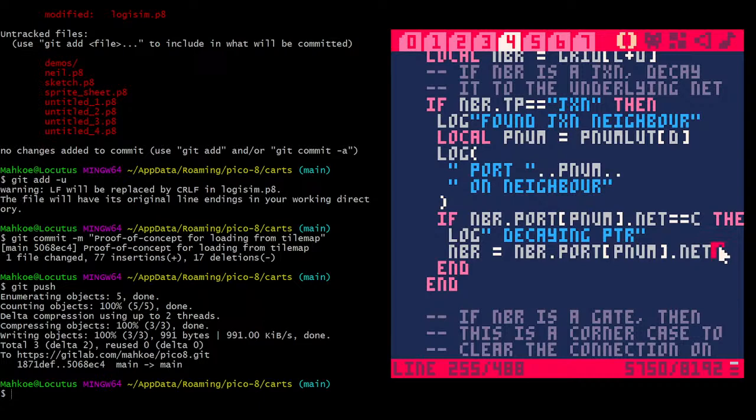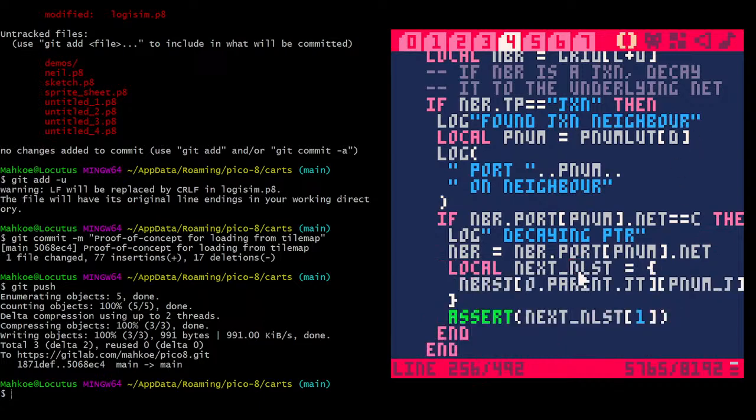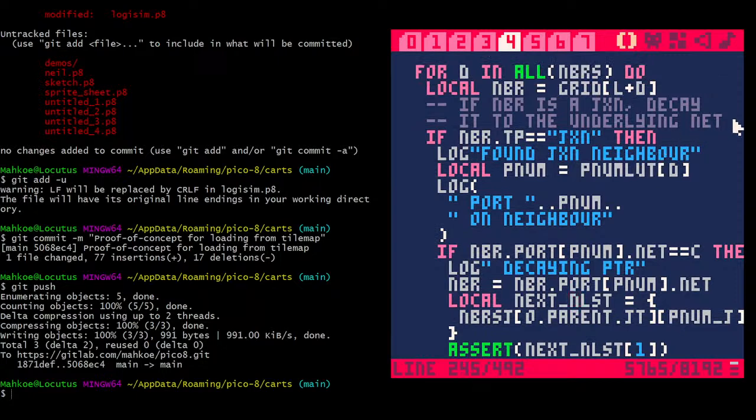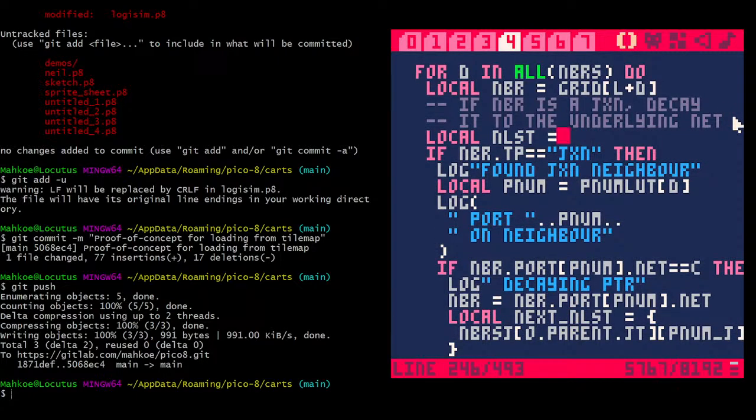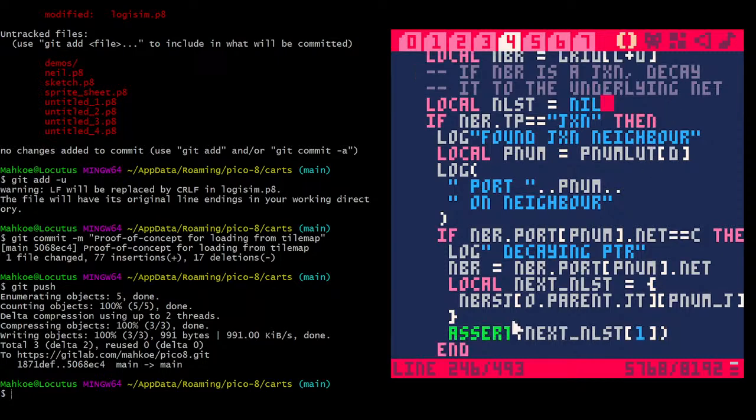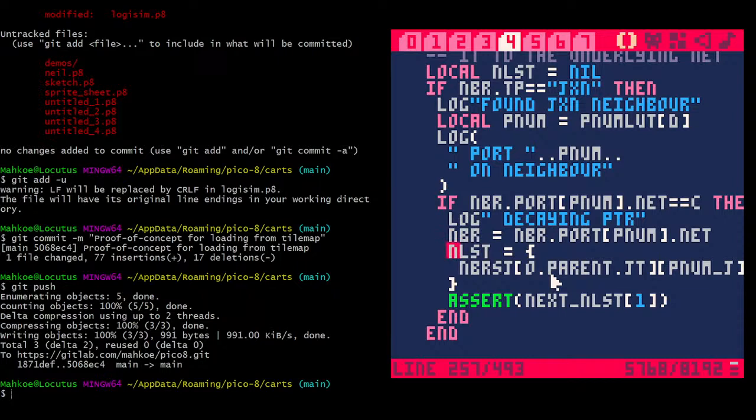Neighbor, and now we also need local... I think it's just this, and we'll see if this pinum is actually correct or not in a second. We'll see it in the log.